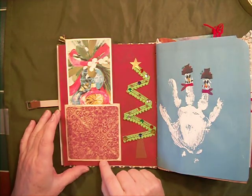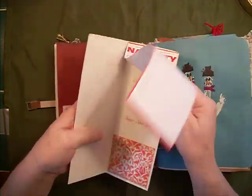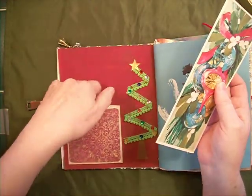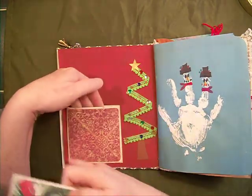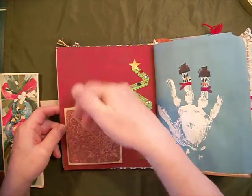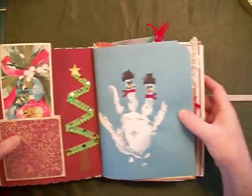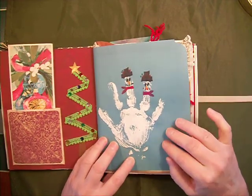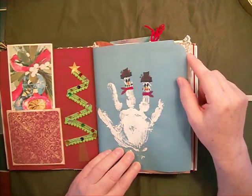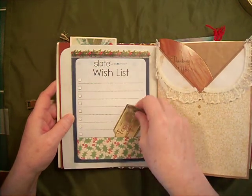This is part of an envelope that I made this pocket out of, and I've used this Christmas card as the naughty list. That's a little pocket in there to put things in. When I make an envelope into a pocket, I don't glue it all the way to the edge — I leave the glue away from the edge so the pocket can accordion and you can put more things inside. It gives it more space. I made the little Christmas tree like a little kid had done it. This is a placemat from a dinner I had gone to — little kids had put their hands on it and made these little snowmen. I taped a little wish list to the back and covered up the advertising with a little pocket.